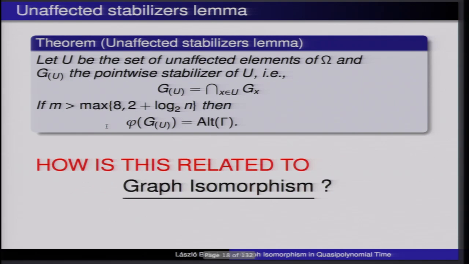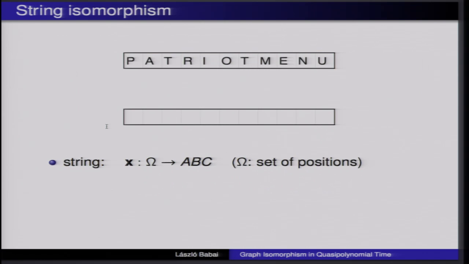Okay? And then, of course, the question is how on earth is this result related to the graph isomorphism problem? I don't think today I will be able to connect all the dots, not even tomorrow, but I am doing my best. Okay? So that's the job here. So first of all, I'd like to define a more general problem. That problem is what I'm going to address.